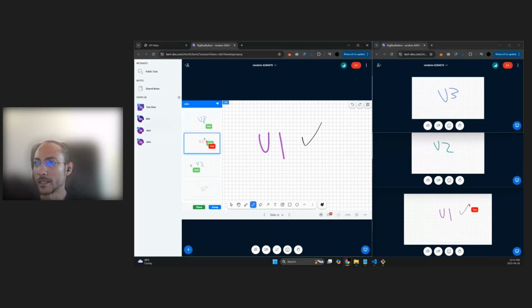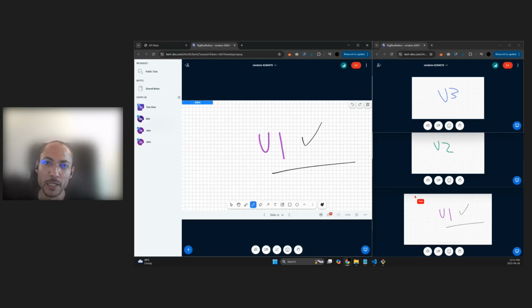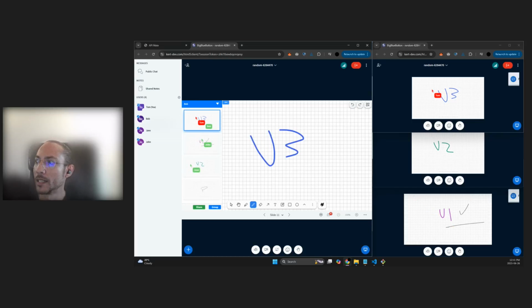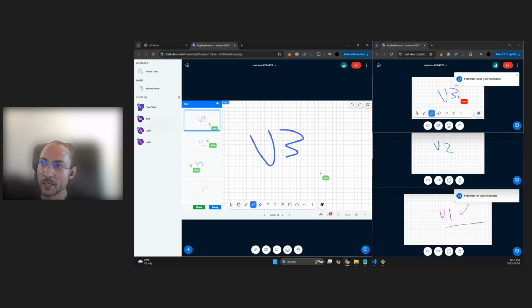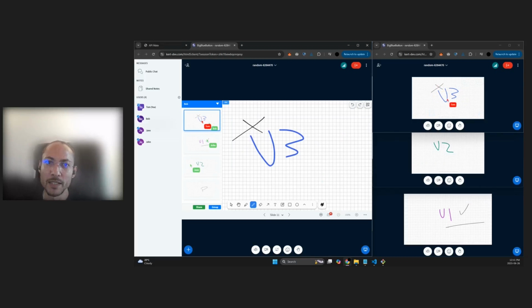So we can just click check mark for yes, that was correct. And you'll see that when the teacher interacts with them, it's only isolated to the user that he selected. And you can see that their names are displayed in the top corner for the user that you currently have active. So if we wanted to go to, let's say, Bob, you'll see that this one got the message that he was leaving and the presenter joined John's room. And we can just do another mark there, and that's specifically for John and only his purview.